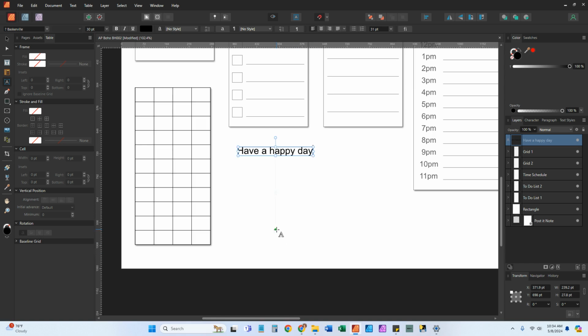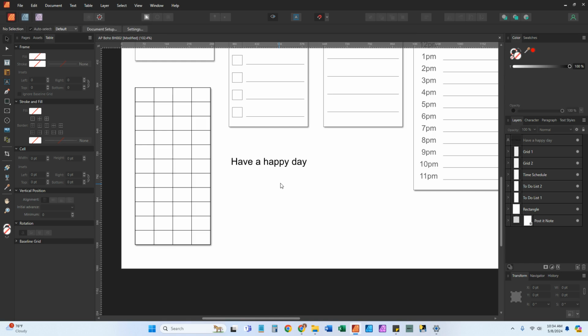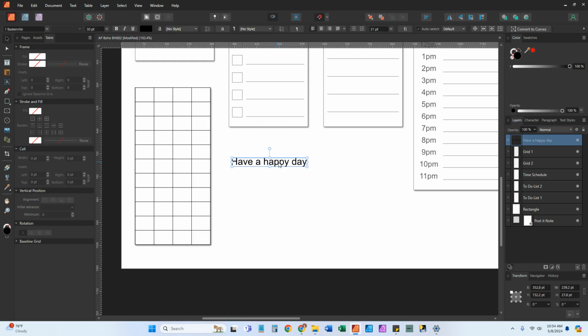Now this too, if you click back onto this black triangle, that will give you the ability to move it. If you're in the middle of this and you need to move it, you can't move it right there. Click on somewhere off the point, hit the letter V, and that gives you that moving tool again.